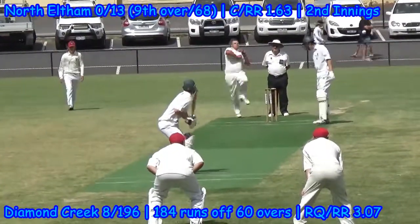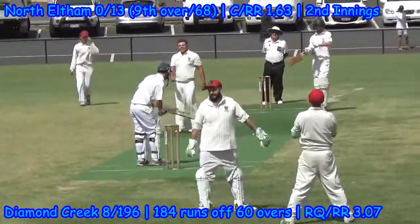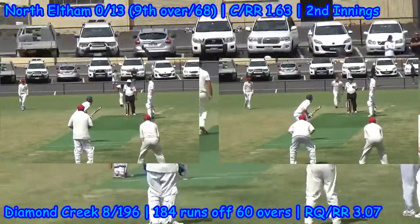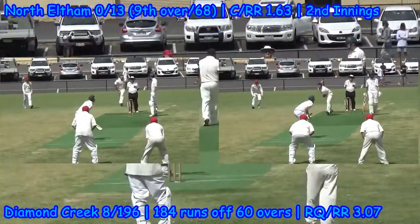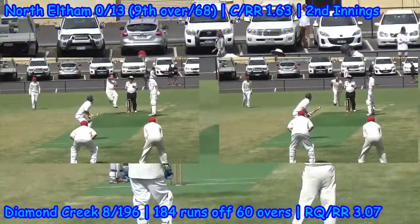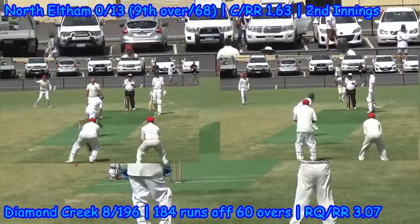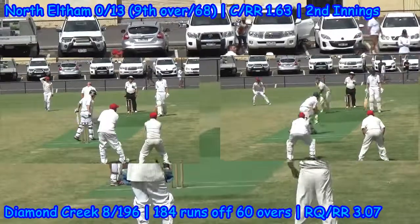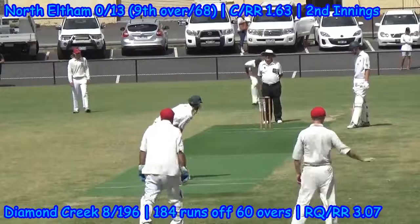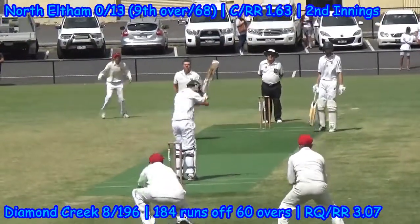Saul comes into bowl and bowls. Oh! That time it goes in between the gap between bat and pad. So once again, Saul is the one that's creating most of the events to happen. So Poon is the holder, the miser, there to bowl steady and reliable and conservative and keep the run rate down, and Saul is the one where things happen, either good or bad. Saul into bowl and leaves it alone.